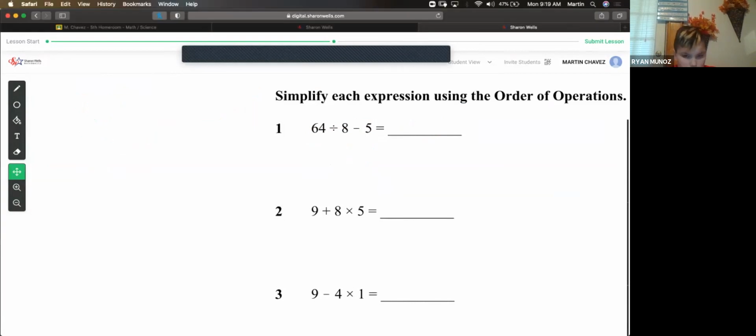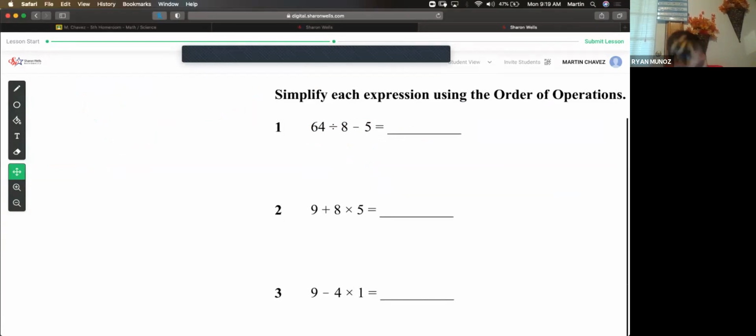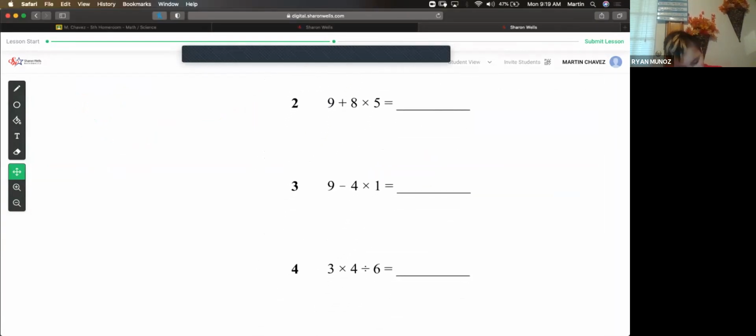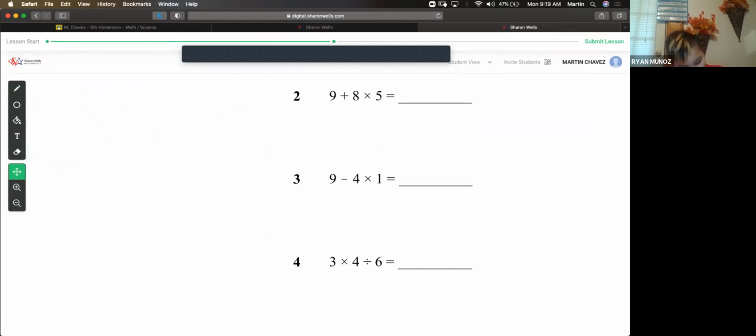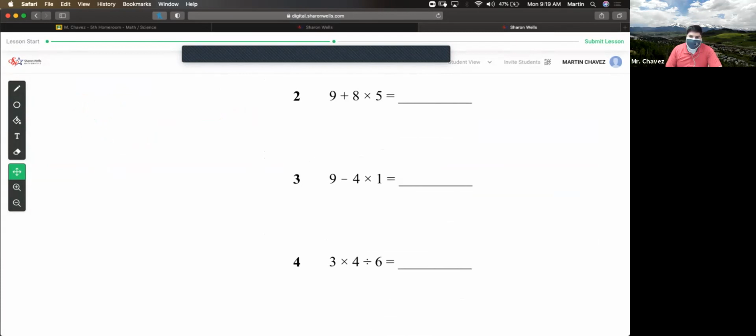Sir, so the little boy that we drew, the hands are multiplication and division, so that's why they're on the top, because those go first. Exactly. And then for number 4, you'll see number 4 is kind of tricky. So we're gonna do number 2, and we'll do 4 problems together, and then I'll let you guys do them on your own.